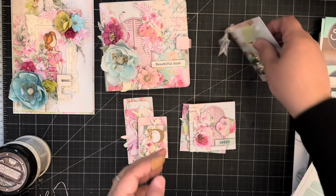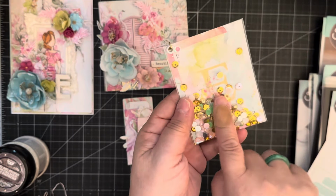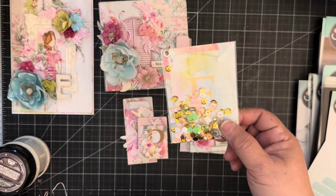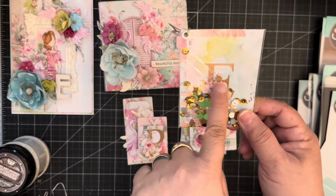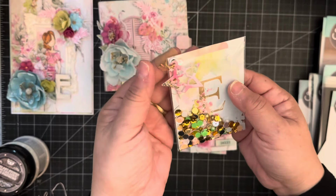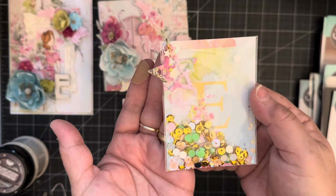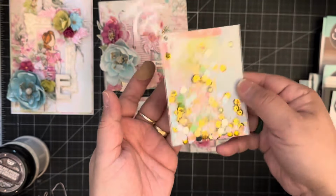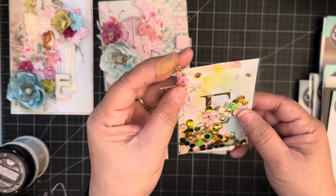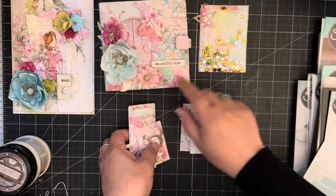And this one is where I used the Charms die. I just made a little shaker. The collection had these cute postcards with the letters of the alphabet, which I thought was really cute. So I put the E for Eileen and then the H for Hoel on the back. Then I added the cute star charm with some tiny star charms to go on top. This is the coordinating sequin shaker mix from the collection. And then I just made a cute little shaker, so that all goes inside this cute little book.